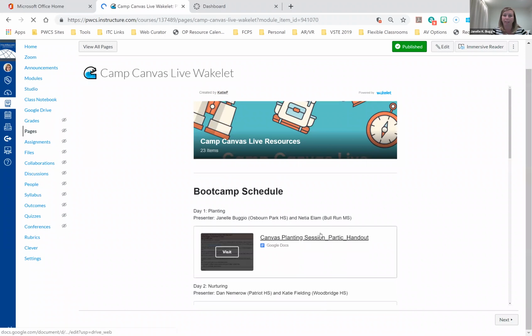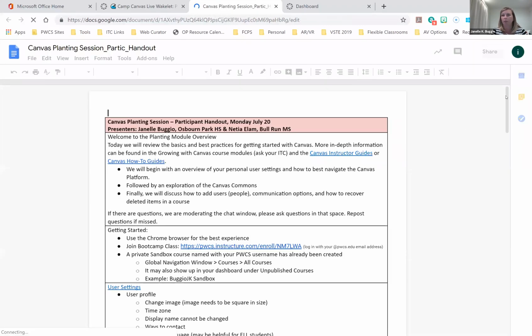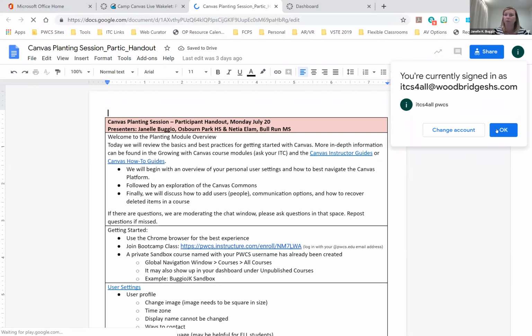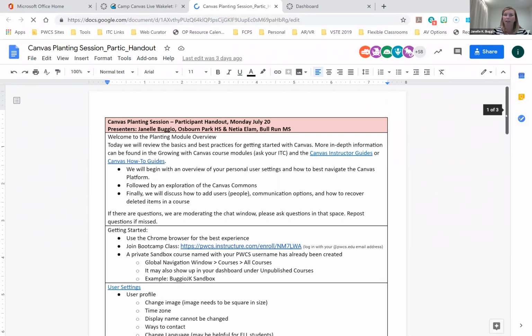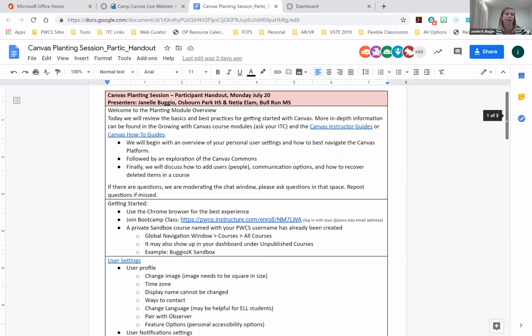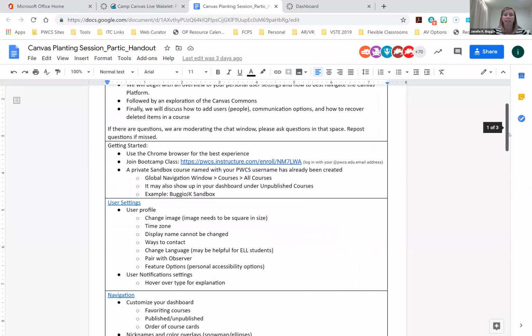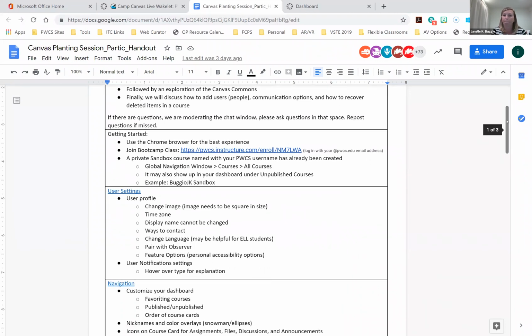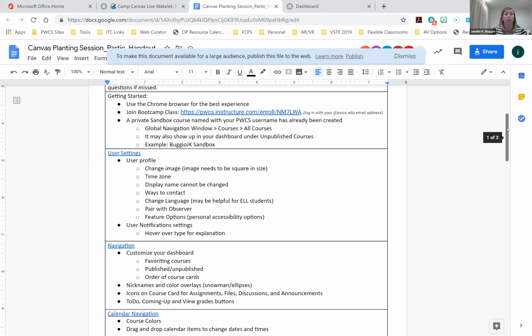we are the first one here, the planting session that you see. So if you click on that participant handout, you'll be able to follow along with me, just in case you're someone who likes to kind of follow along on paper as they're listening. And it also has links to all the different things that I'm talking about. So before I said we talk about instructor guides, how-to guides, all of that is linked inside. And if you need any other information as we go along, or if you find that this might be helpful for you to make a copy and jot notes on versus any other method you might be using as we go along, this is there for you.